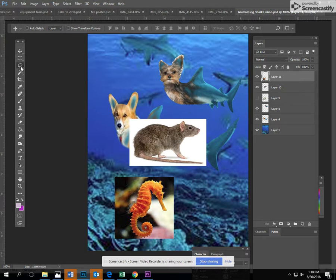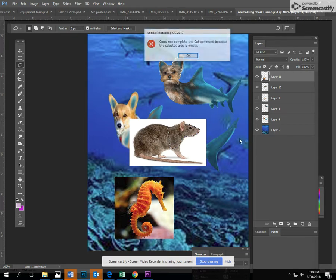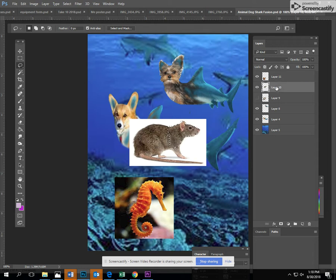Now you need to get your lasso tool, which you're all very familiar with. I'm going to do the head of the mouse. So I'm just going to come here. I'm going to lasso around the part that I want, or the rat, I guess, shall I say. Okay. And then I'm going to Control X to cut it out. Control X, and then Control V. Again, make sure you're on the right layer. I'm going to set it aside.